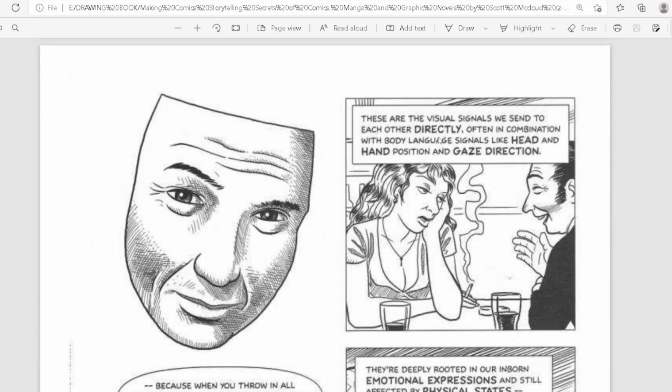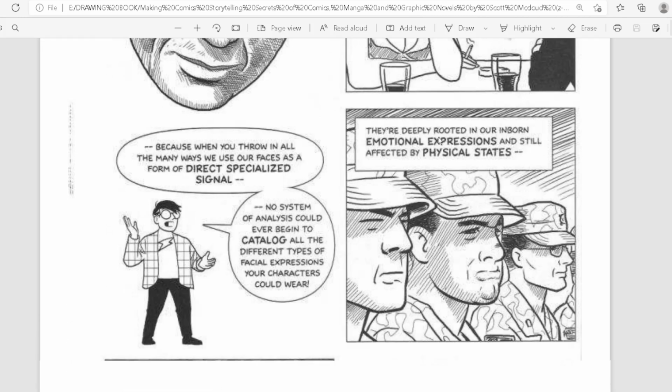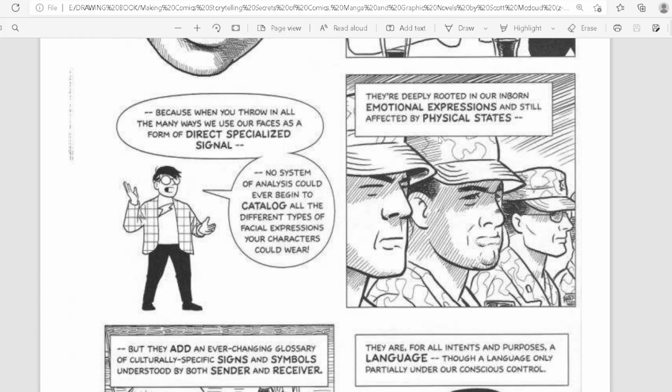These are the visual signals we send to each other directly, often in combination with body language signals like head and hand positions and gaze directions. Because we use our faces as a form of direct specialized signal, no system of analysis could even begin to catalog all the different types of facial expressions your characters could wear.